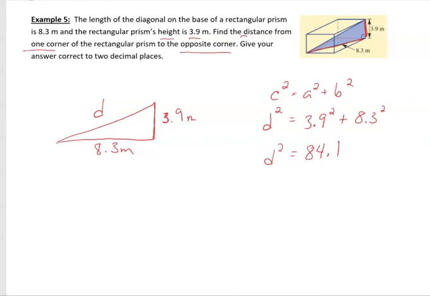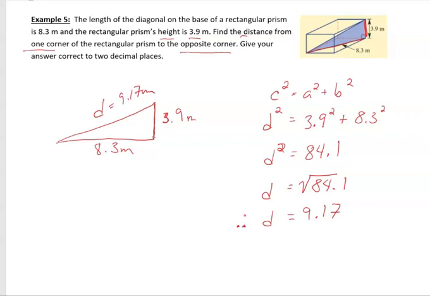And of course, if we want to get to D by itself, then we need to get the square root of D. And so we will find the square root of 84.1. That is the inverse of squared. If something is squared, we use the inverse operation, square root, to find that number by itself. And so, therefore, D, and we'll round it as a rule, unless it says differently, to two decimal places, is 9.17. So D is equal to 9.17 meters.